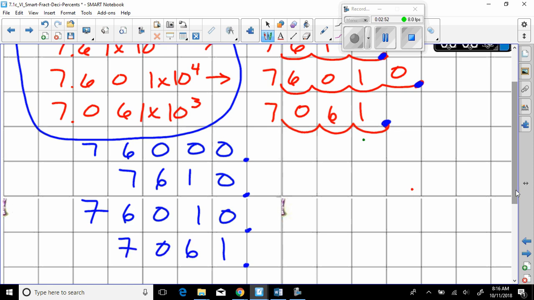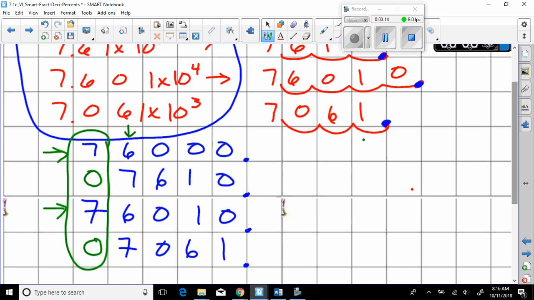All right, so now remember, what do we put in these blank spaces? Well, we can put zeros. We can fill zeros in any of these blank spaces. So then when we go to compare, we look at the first row. And we can see that the 7s are the largest. All right, but we can't tell from that row with the 7s, so we have to go to the second one.